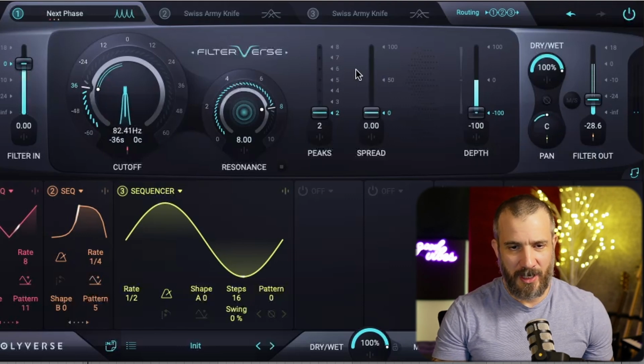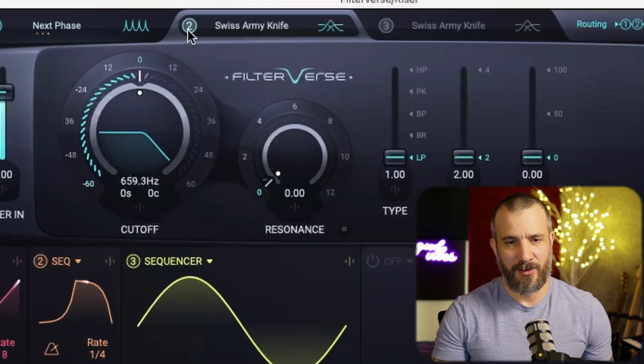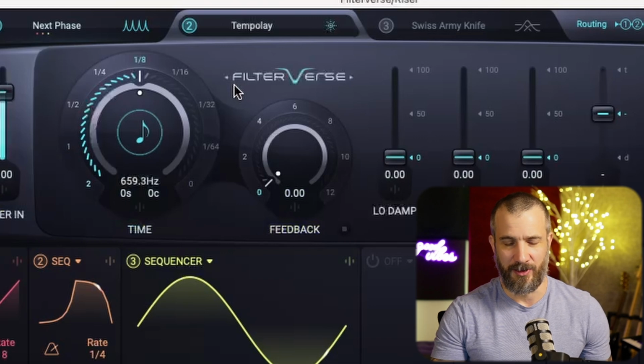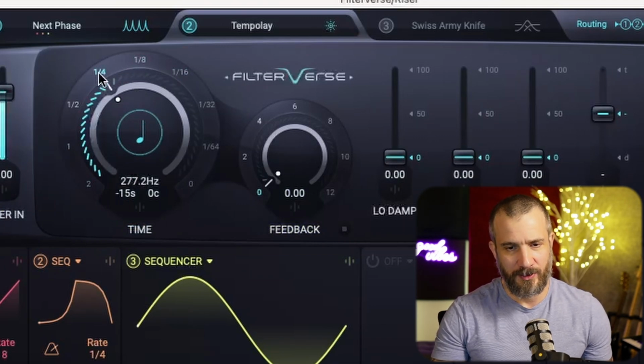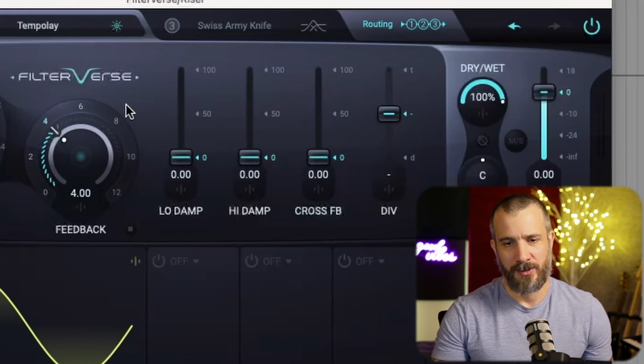Okay, now let's dress it up a little bit with filter 2. Let's have filter 2 set to tempo A, the delay filter, and have it set to quarter notes. Have some feedback at 4.